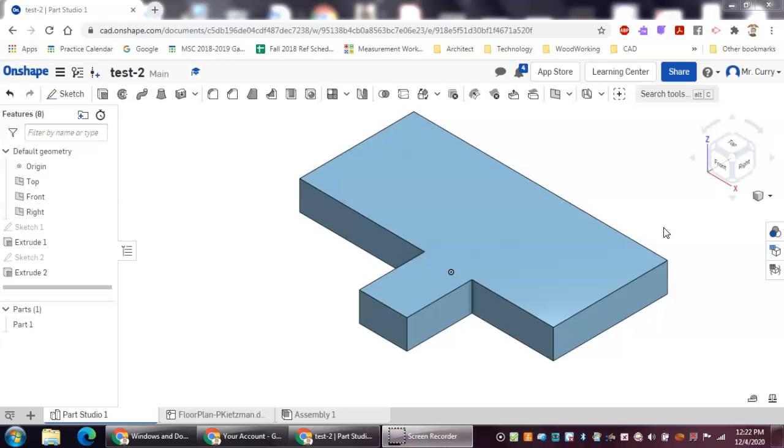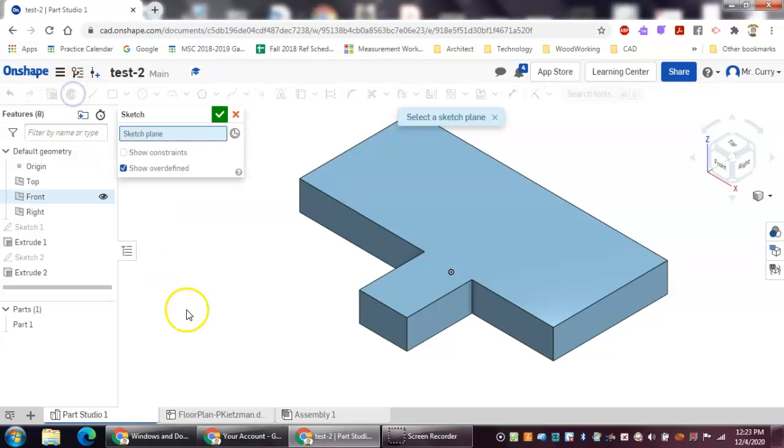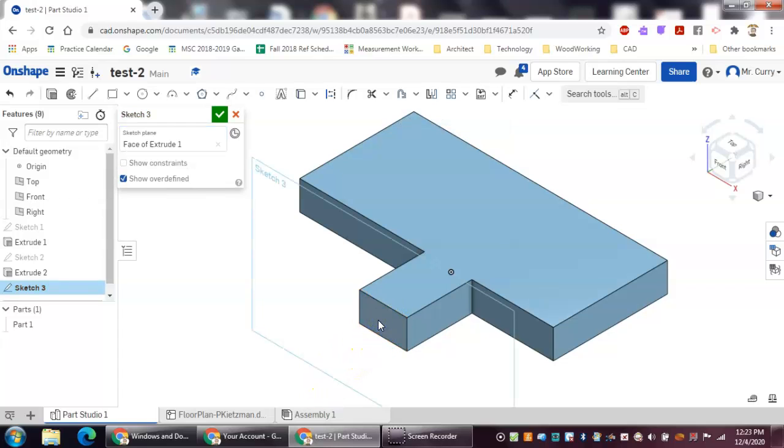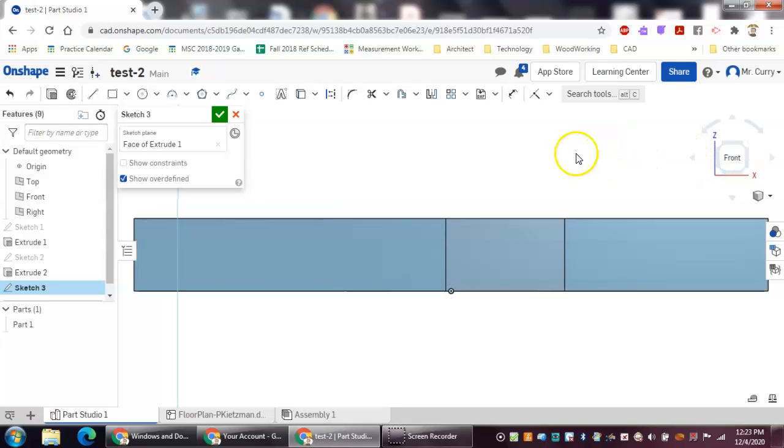So when we go to add doors and windows, we're going to basically be sketching onto every surface, or every plane, if you want to call it, that represents our exterior walls of the house as we go. So I'm going to start with the door. So I'll go right here with the sketch, and I'm going to select the sketch plane. Now, assuming that this is where you want to place your door. So now I'll go ahead and give my view normal to the front.